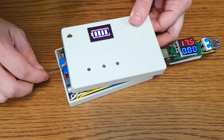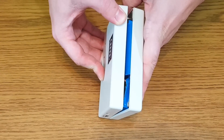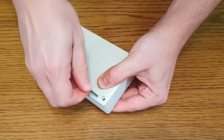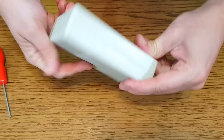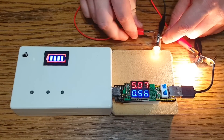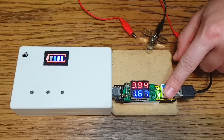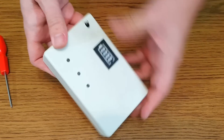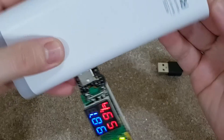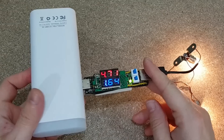The last thing is to adjust the output voltage to slightly above 5 volts. Now I can use only two screws to close it, and you can see there is no problem. Nowadays most phones need a charging current between 1 and 1.7 amps, so let's test it. The voltage is still above 5 volts, so it's perfect. If I try to increase the current consumption to 2 amps, the voltage is dropping too much, but a constant 1.7 amps at 5 volts is good enough. Compared to a new 10Ah power bank that claims 2-amp output, the voltage on that unit drops too much even at 700 milliamps, and at 1.7 amps it drops to 4.7 volts — which is very inefficient.